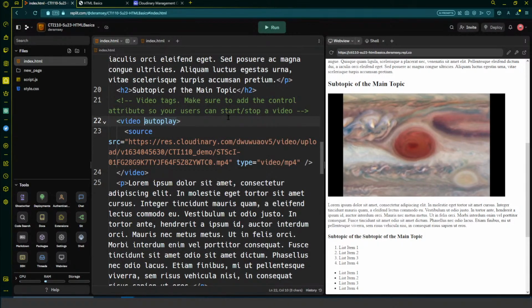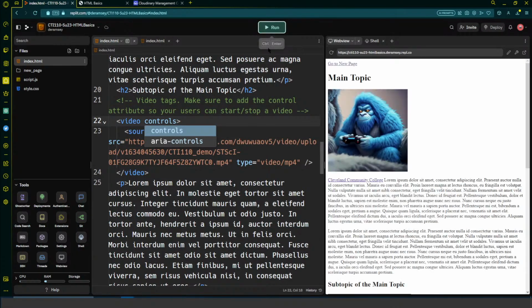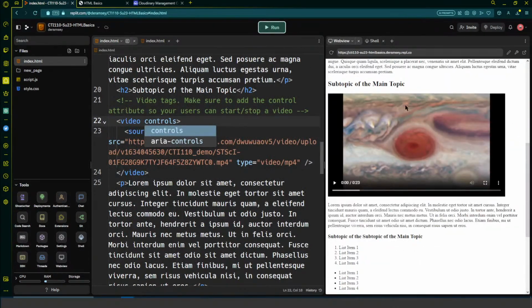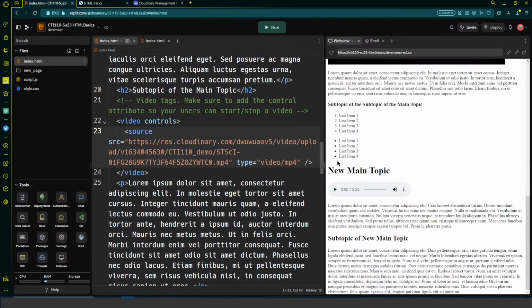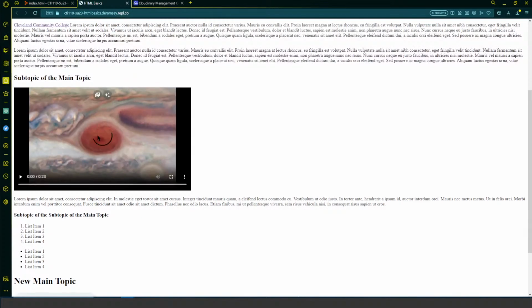You know, there are other things that we can do to loop it and all that sort of stuff. But again, for our purposes, we just want to be able to put a video on our website that we can control. Without the controls, we wouldn't be able to see our audio file at all.